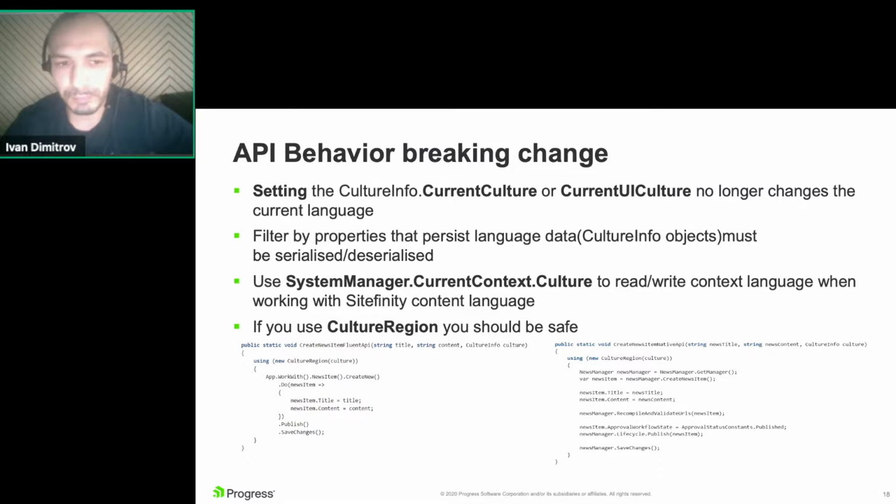And my last slide is just to give you some definitions. Now we have the site default culture, which is configured via the friendly site settings UI, and we have the system default culture, which we use only for persistence.